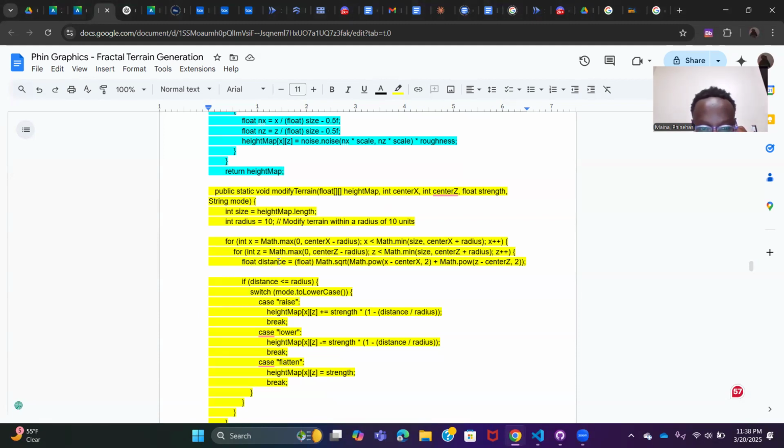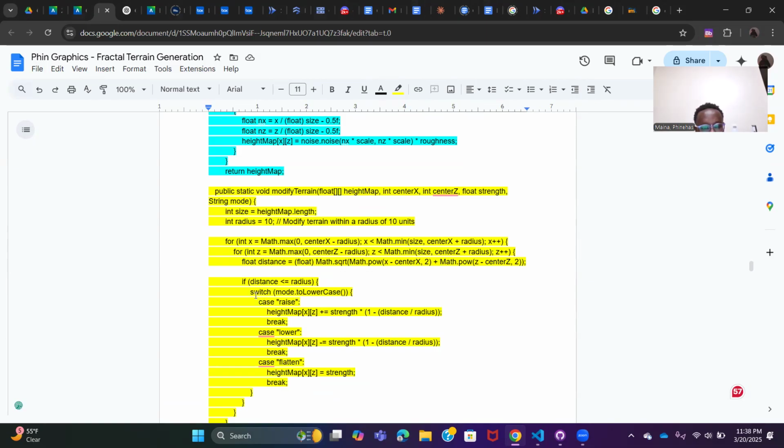And then this is a distance that is found when we multiply the radius squared and the z radius squared as well. And I think that's how a triangle works. Yeah, a similar way. And then if distance is less than or equal to the radius, then we switch mode.